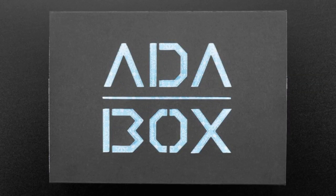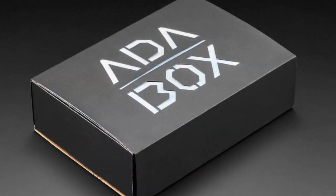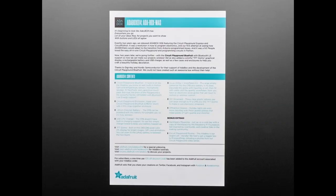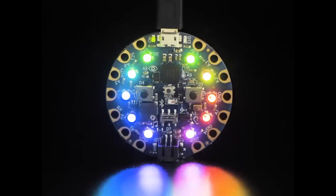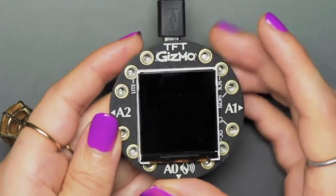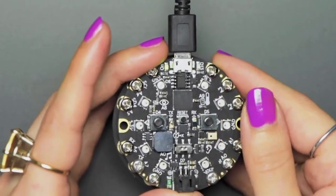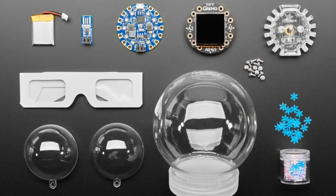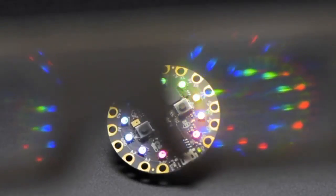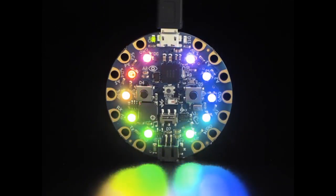And speaking of AdaBox, we now have AdaBox 14 standalone in the store. If you missed out, or maybe you liked it so much you want another one, we have a couple dozen AdaBox 14s. It comes with a sheet that has all the stuff. Here's the thing: we are no longer making AdaBoxes after we sell through. We're not going to do it anymore because it's a ton of work — it only really makes sense when we make 4,000. So once they're done, they're done. It just means the AdaBoxes are more special.